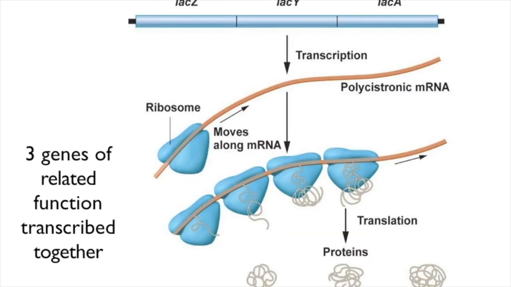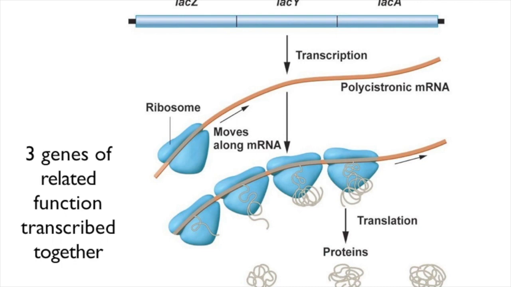Okay? So, we have these three structural genes. Again, these are the three that are going to be transcribed and translated. So transcription results in this messenger RNA. Ribosomes slide along it and translate it, as you have learned. These three genes that have related function, they both function in the metabolism of lactose, are produced as polypeptides through translation, but you can see the ribosomes drop off each of the polypeptides as they are completed.